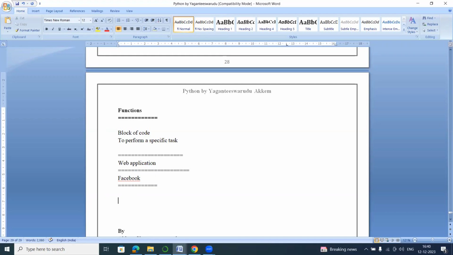For example, you have some 10 web pages. You need to perform some specific task which is used in all the web pages. For example, if I want to see my friend's information, first I need to be an authorized user.